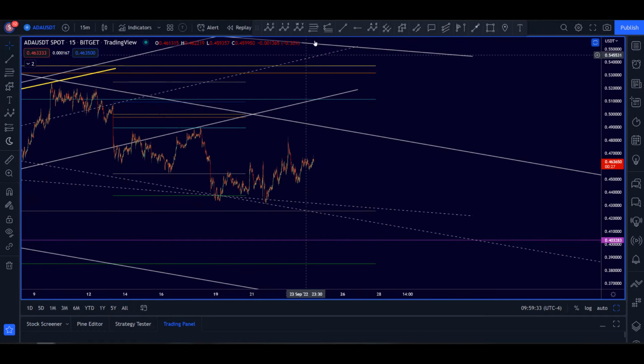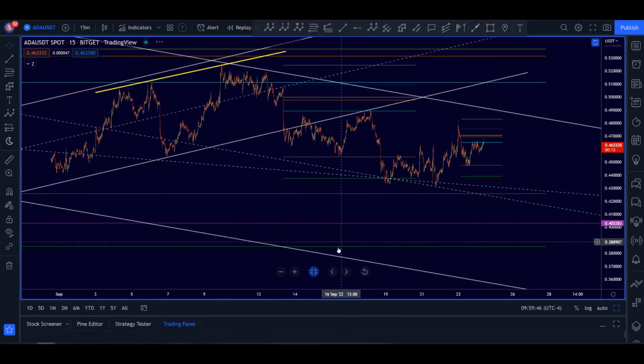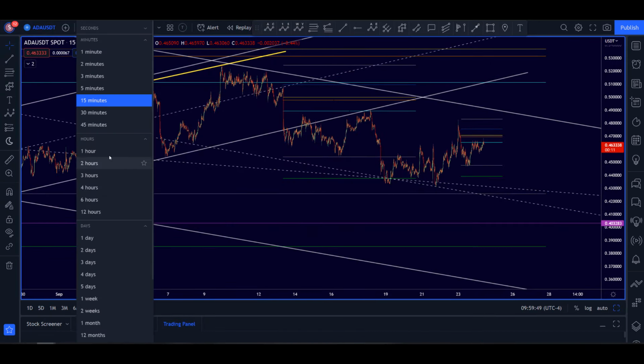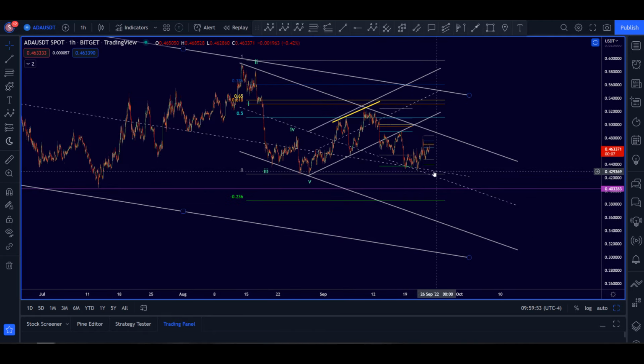I'll be honest, I don't love anything right now, but a potential short right now would be decent. And look, we still had this purple level down here. I think that might have been a target potentially down here. Let's get back out to the 1 hour. If we break through here, we're really expecting to get back down here. But remember that bigger trade I said would have been ideal to get in at? This is the target for that. So we kind of have that larger degree target there.